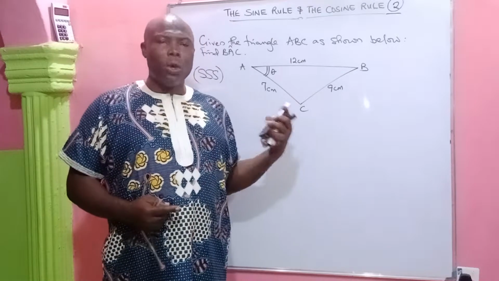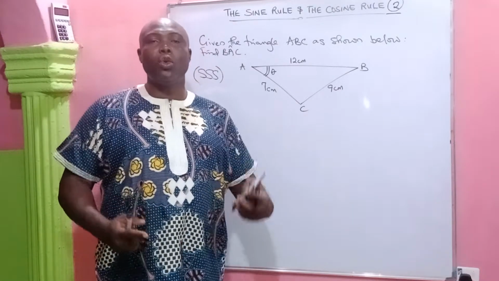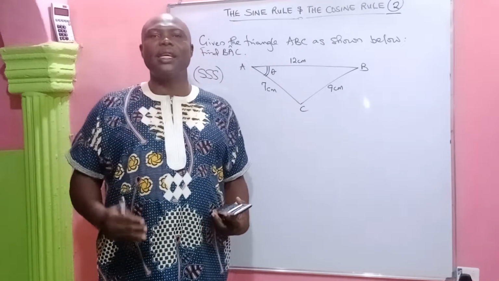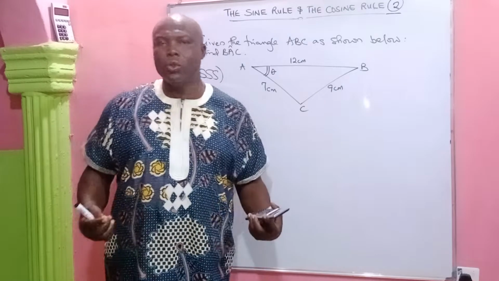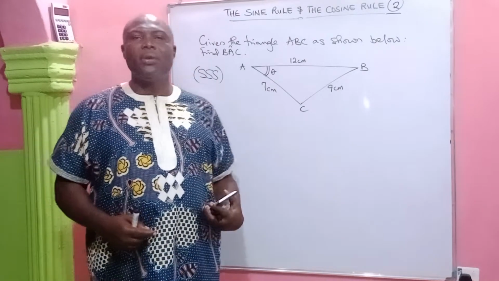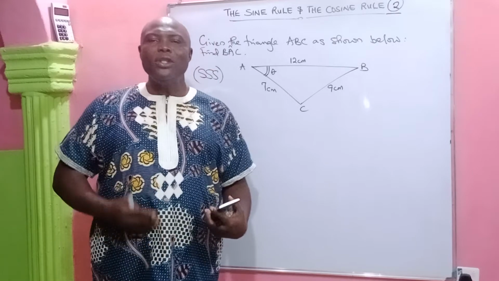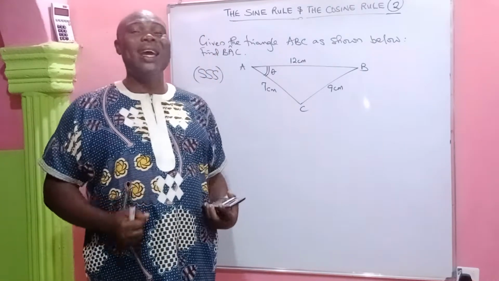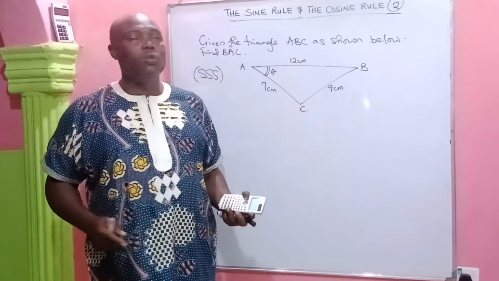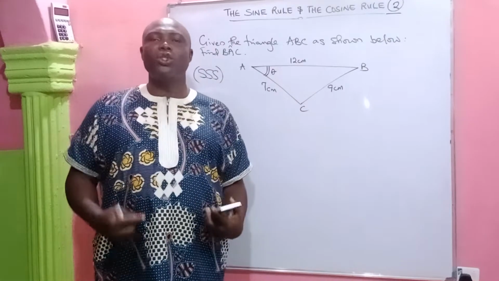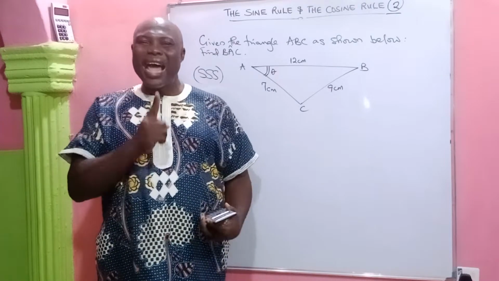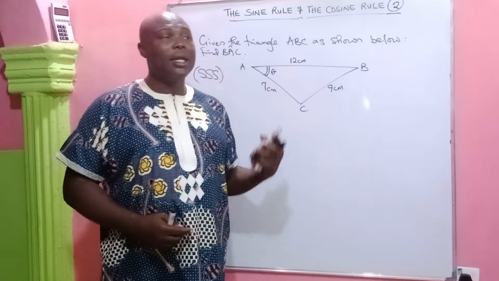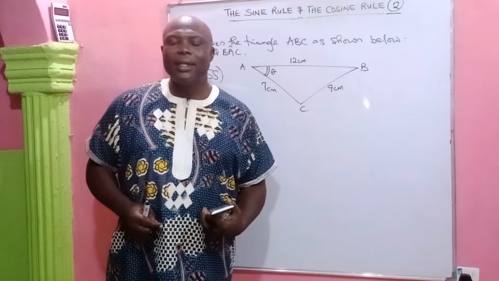If you are watching this slide for the very first time, please don't forget to go check out the sine rule and the cosine rule part 1 and be conversant with it before you come down to this slide part 2. All right, so we also talked about the cosine rule and that the cosine rule is used when two conditions prevail in a non-right angle triangle. And the conditions are: number 1, when the triangle has the 3 sides given, which is SSS. And again, when the triangle has 2 sides and an included angle given, which is SAS.